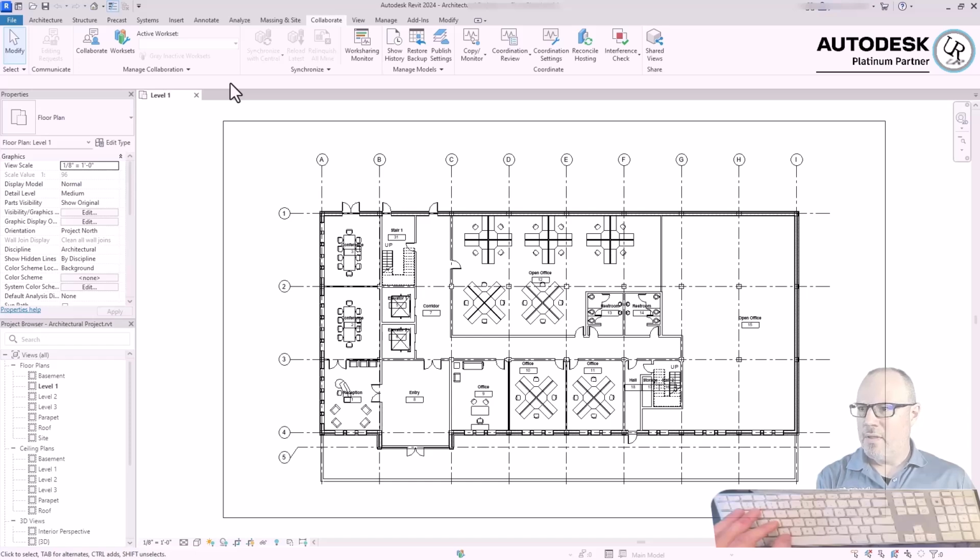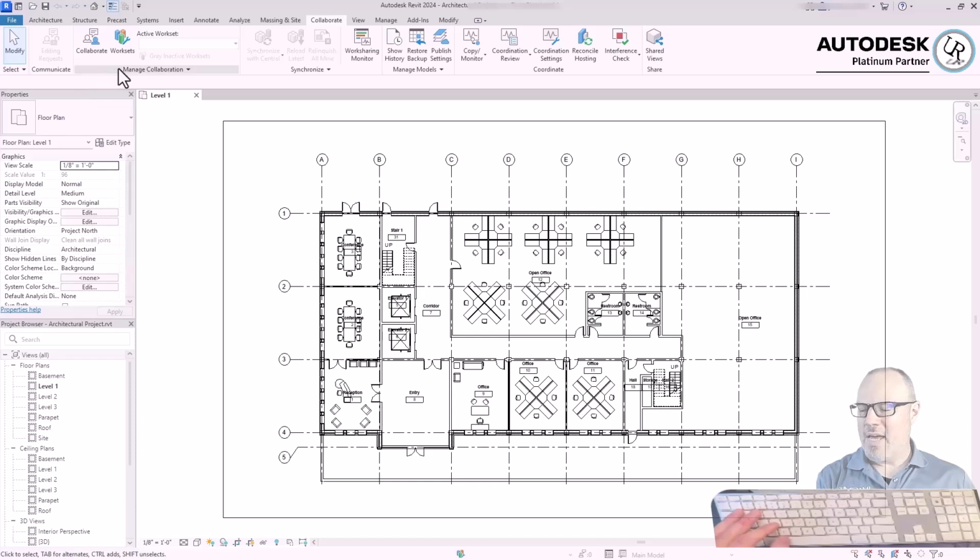It works very similar to layers in AutoCAD, but you would not have as many work sets in Revit as you would layers in AutoCAD. Too many work sets can be confusing and harder to work with. Additionally, you can only use work sets once you have collaboration turned on. So if you turn work sets on or enable them, it automatically enables collaboration as well. And once you save your file after that, it automatically becomes a central model file.